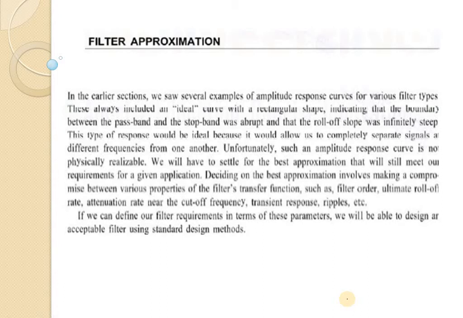We will have to settle for the best approximation that will still meet our requirements for a given application. Deciding on the best approximation involves making a compromise between various properties of the filter transfer function, such as filter order, ultimate roll-off rate, attenuation rate near the cutoff frequency, transient response, ripples, etc. If we can define our filter requirements in terms of these parameters, we will be able to design an acceptable filter using standard design methods.